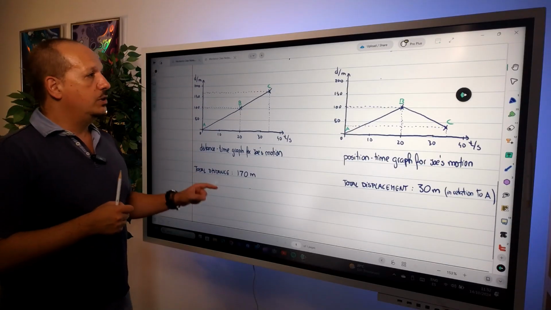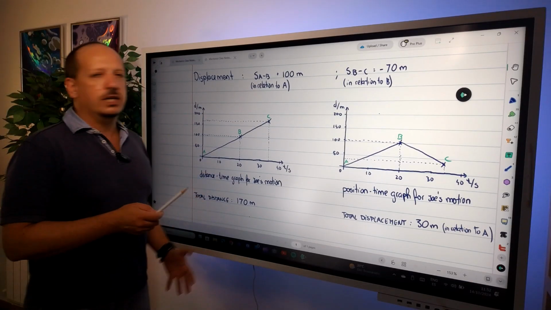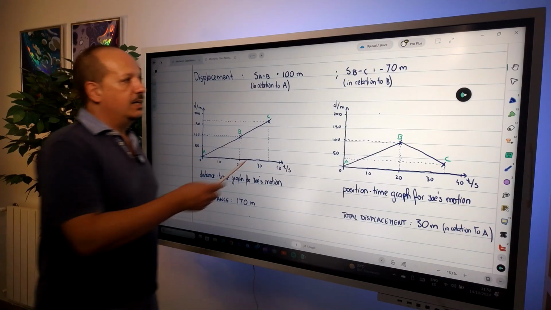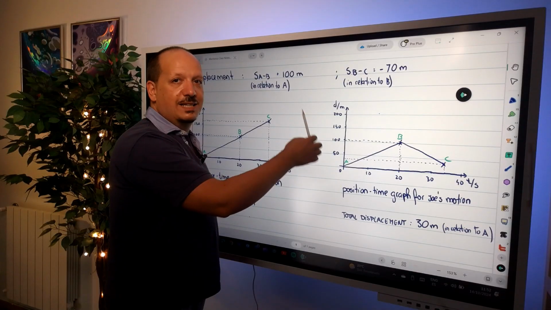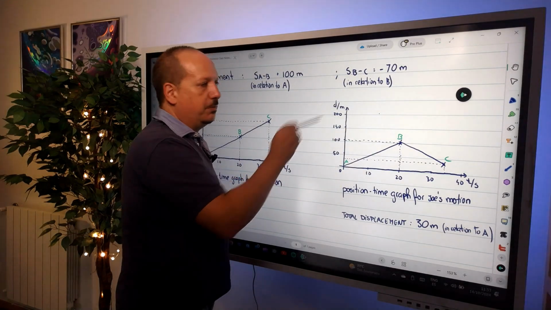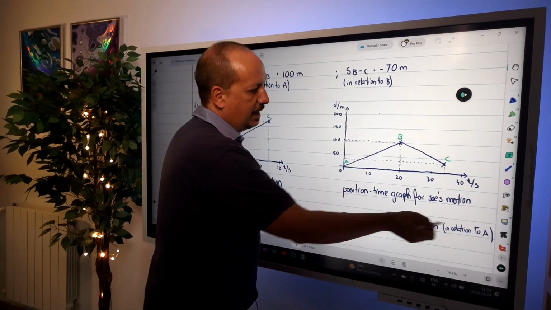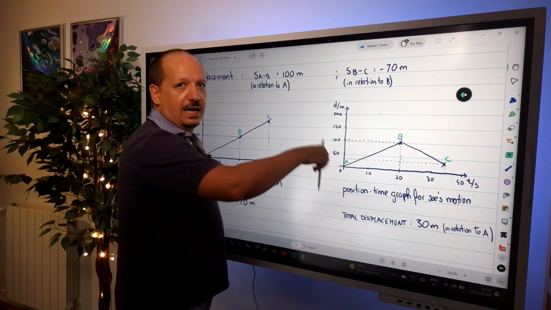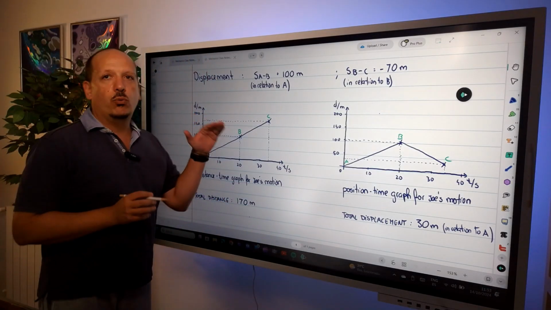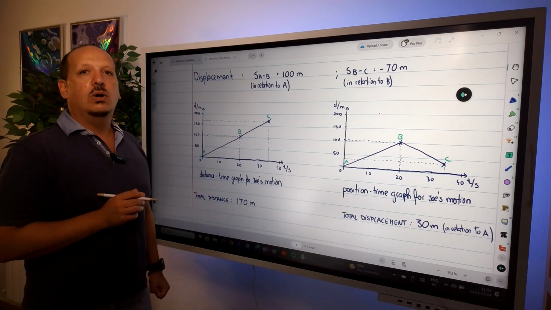One final note for you to understand: usually when you are doing graphs such as these, most of the times it's going to be a displacement time graph. If you see any line going down, it means that is a displacement time graph. If you see any line on the negative side of the y-axis, it is a displacement time graph. A distance time graph will always be positive and the line will never go down.